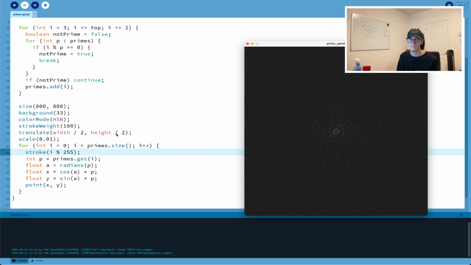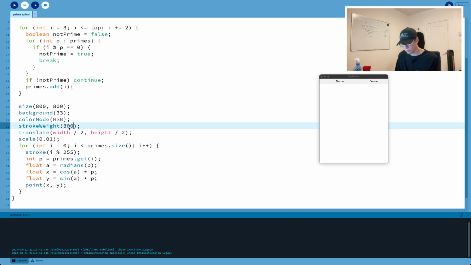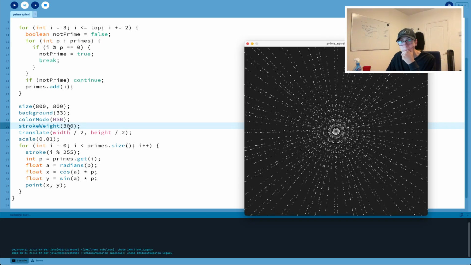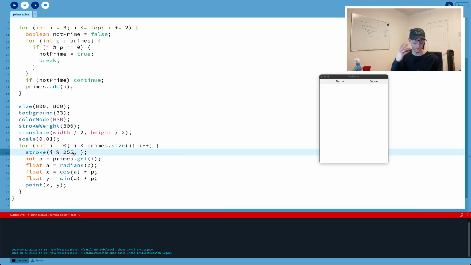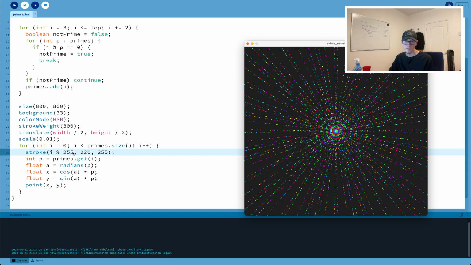Okay, let's see it. Doesn't seem like the colors are really there. Maybe make the stroke weight really big. Okay, I think I get it, right? So this is considered just gray, right? Because I only passed one argument, so I need to pass HSB altogether. Let's do saturation of this, and brightness, let's do the full brightness. There you go, awesome.